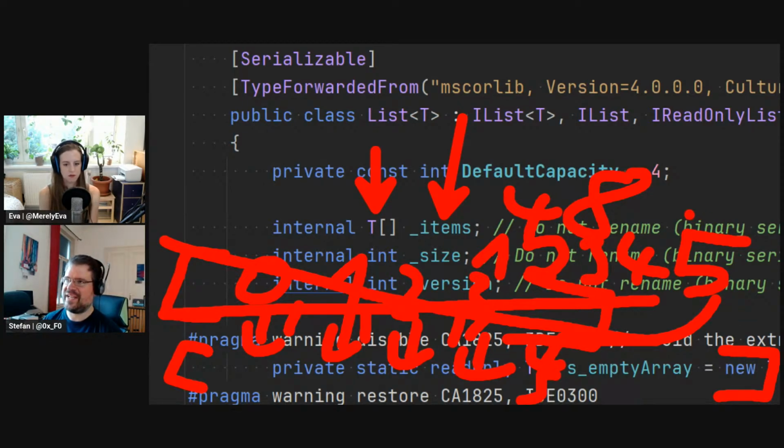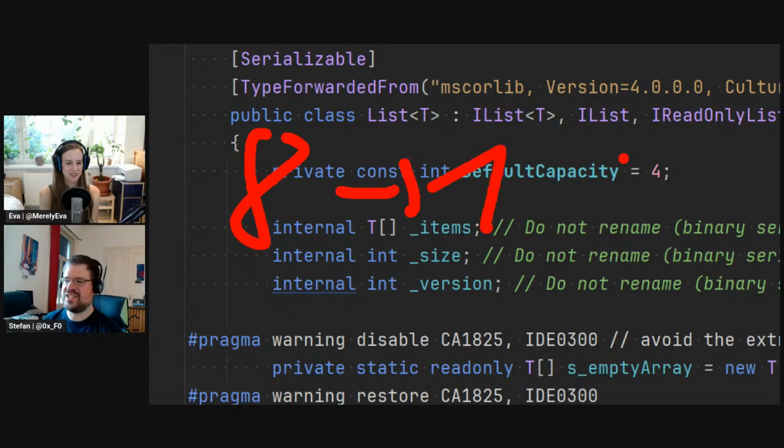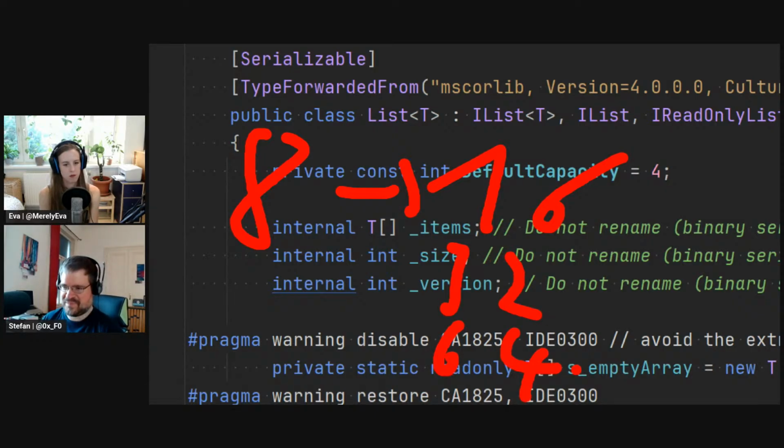Again, we can now add 3 more items, but with item number 9, we're out of space, so we need to grow again, from 8 to 16. Again, copy the items over. Now I can do 8 more adds. And if 16 is full, then we go to 32 and 64 and so on and so forth.